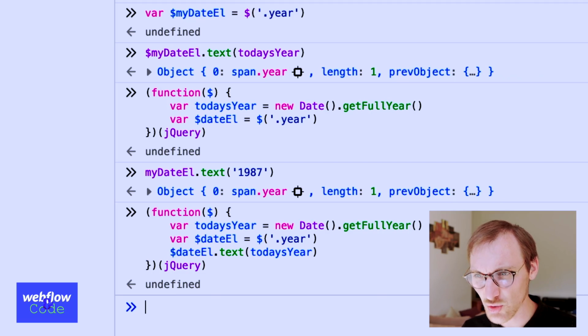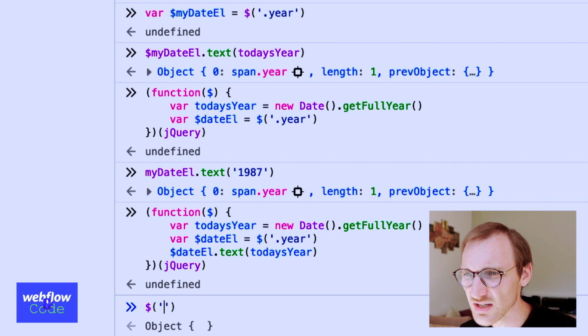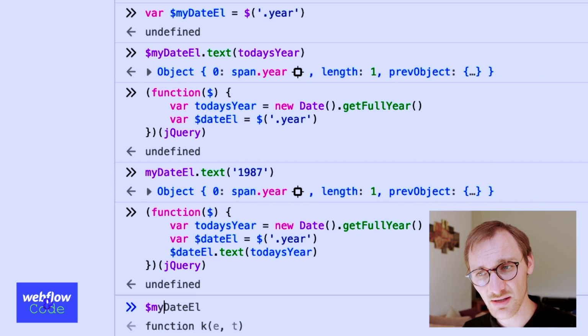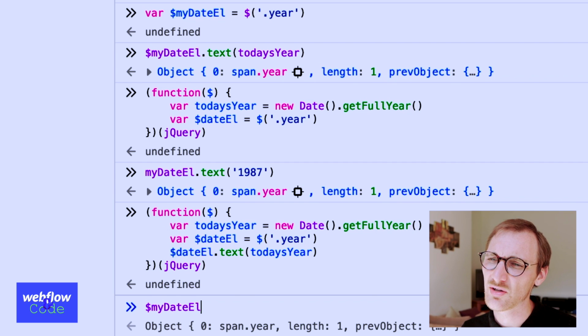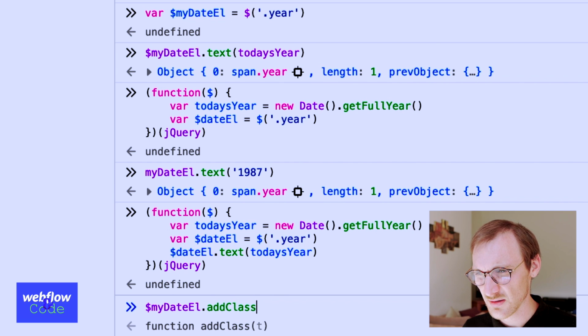Remember, you've got the jQuery API to start figuring out certain methods, what you want to do. Let's just do one more thing, and we'll say year, which actually, let's just use our variable myDateEl, where myDateEl is on the global scope, and let's put addClass yellow.